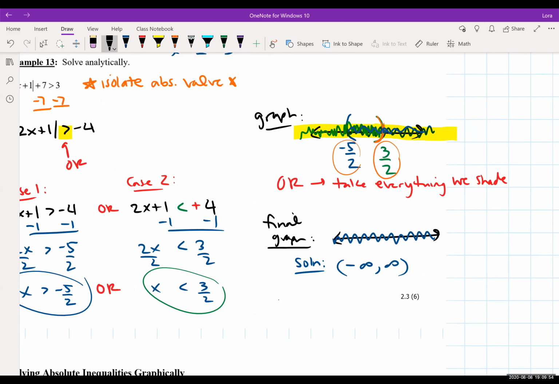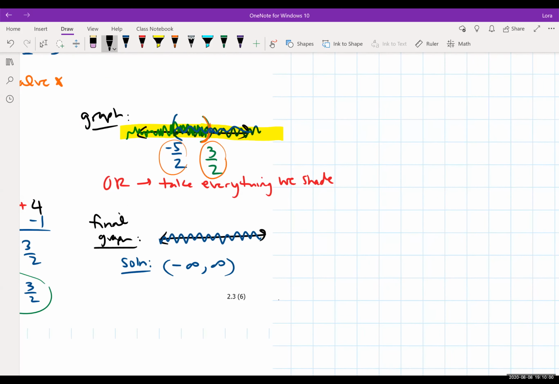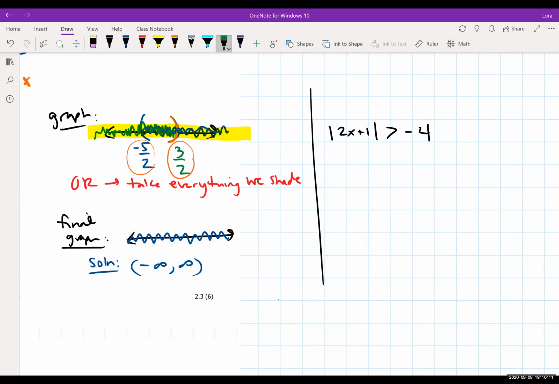If you would like a slight shortcut analytically, I'm going to start from the absolute value of 2x plus 1 greater than negative 4. And just think about it in terms of the heads up I always told you about: remember, we have a negative number. And that tells you that there is going to be a special case. So it's a nice little heads up. And with the special case, a lot of people like to assume that the special case always is no solution, but this is not the case because you just saw us graph it. But let's talk about what this means.